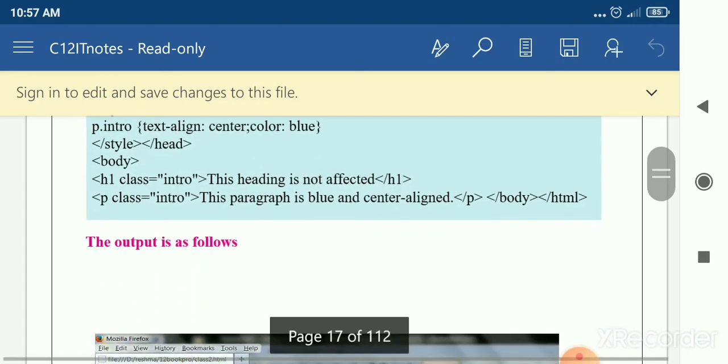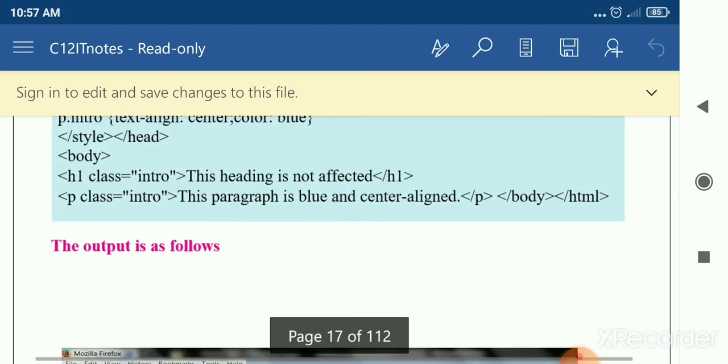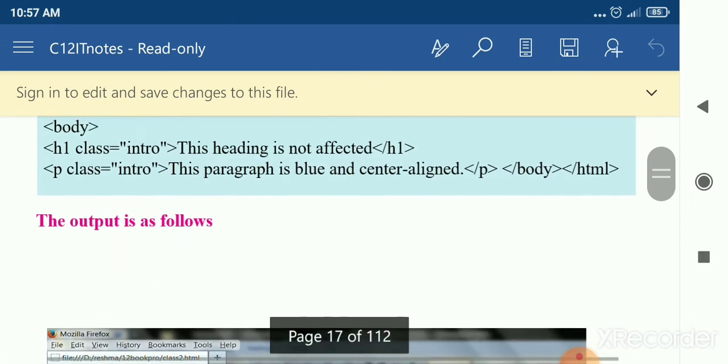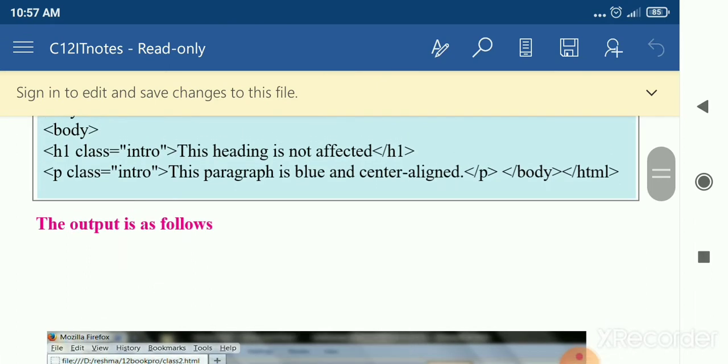Suppose in my program, in the body tag, we write the element name. The first element is h1, with class equal to intro. Here my class name is intro. This heading is not affected. End of h1 tag.